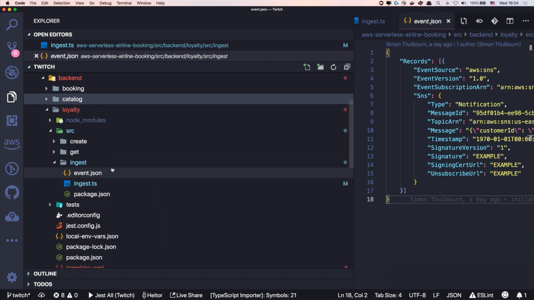There's one particular piece that we tested yesterday, which was the ingest. Basically this ingest adds points to a customer, a loyalty member. We're going to be testing that function and also walking through how that's possible. There's a bunch of tooling that we're using that may not be easy the first time, at least it wasn't for me. So I'm interested in showing that to you, and then we go through the testing. And Jeremy, as always, surely has lots of advice for us on how we could do better.